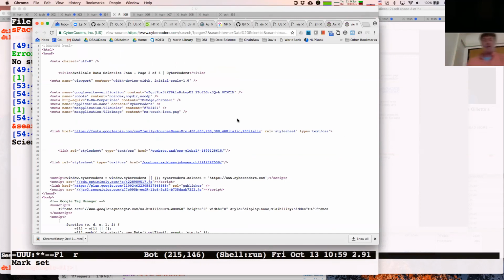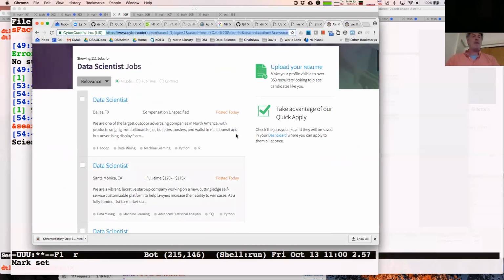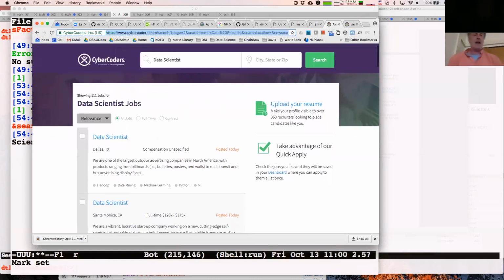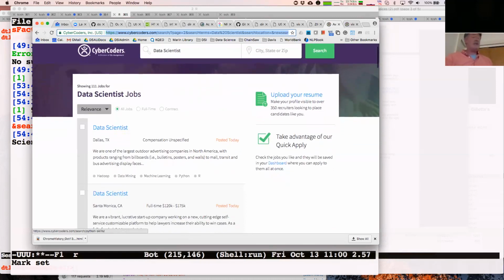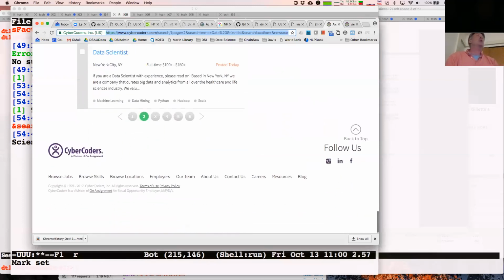I want two things out of this, okay? There's two steps. I want to actually be able to go and find each of these jobs. They're clearly kind of in a box by themselves. I want to be able to go find them and pull out different information. I want to quickly get the full-time salary, and just have a quick understanding of that. I want to get the skills out. This is actually very structured. And then the other thing I want to do is go on to the next page. So we can easily scrape all of this information.